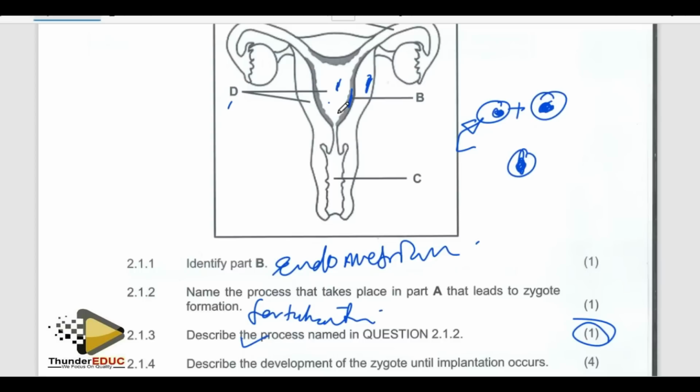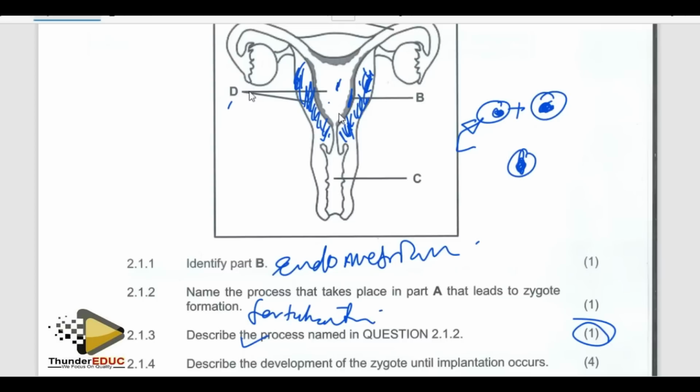So the first thing you can talk about here is that it stretches to accommodate. The muscles are able to stretch to accommodate the growing baby. That's the first point: stretching. Why does it stretch? To accommodate the growing baby. Number two, these muscles don't only stop at stretching. They also contract during the period of giving birth. So it brings about labor during delivery, facilitating the process of giving birth. They can contract and relax, creating labor, helping the delivery process to happen very fast.